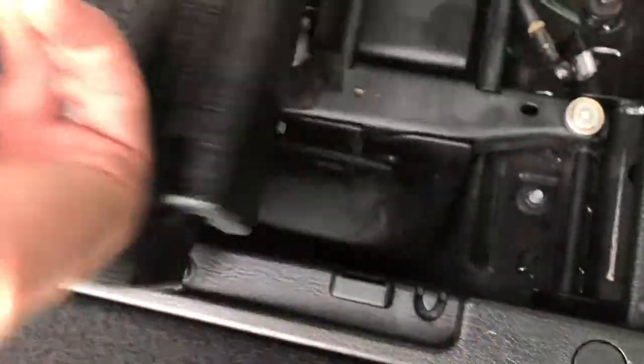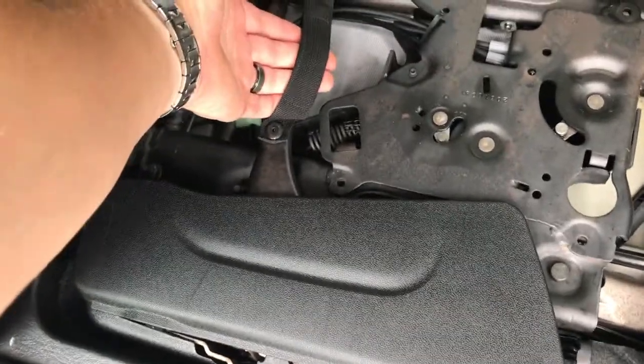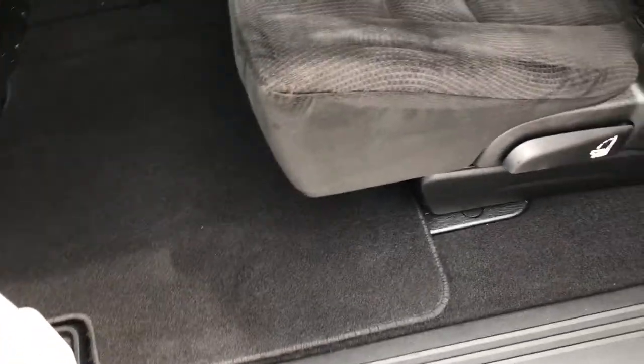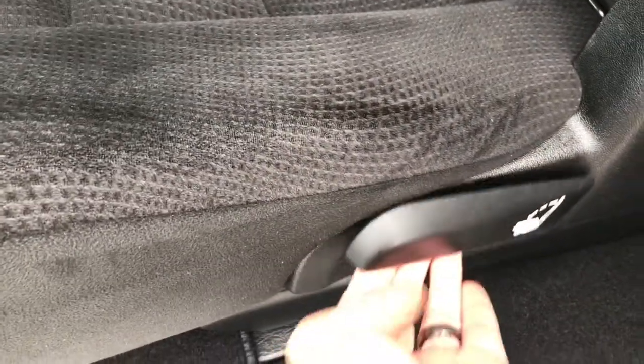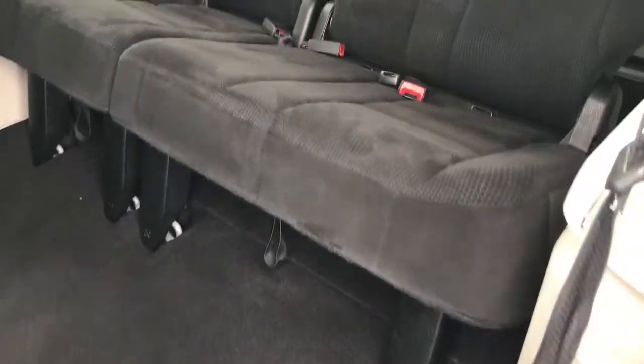I did want to demonstrate how the stow-and-go works. Basically, just take that floor mat and put it off to the side. Grab this handle right here — this will flip up like that; you'll think it's going to fall, but it stays up real nice. Grab this handle and that seat flips right into place. This goes back down, put your floor mat back down, and you're ready to go. Very simple, very easy. To get it back in the floor is pretty much the same process, just backwards. You can see when you grab this handle that the seat kind of folds up, which makes it nice and easy to get to that third row seat.